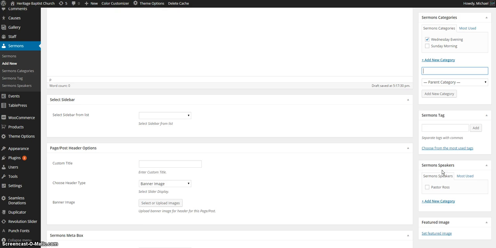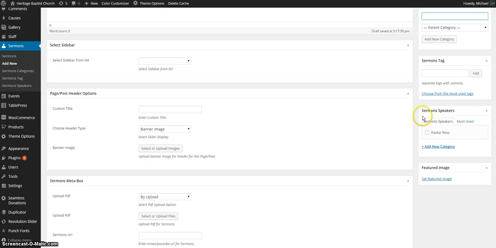Then if you scroll down a little bit, I would also fill out the sermon speaker. I have the pastor already listed here, but if you wanted to add a new speaker, say you had someone come in and guest speak for you, or if it was a special service, revival, whatever, you could list those names here by adding a new category for the sermon speaker.